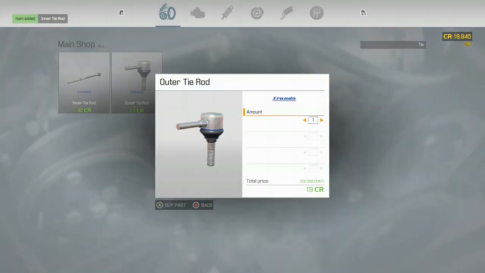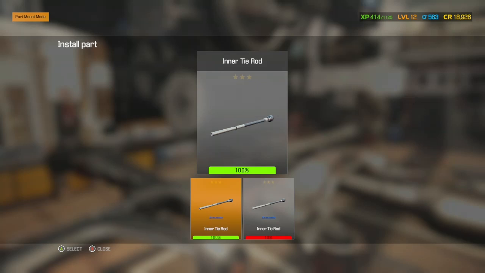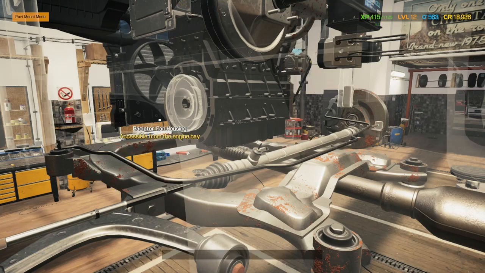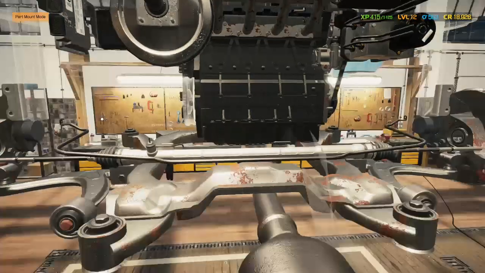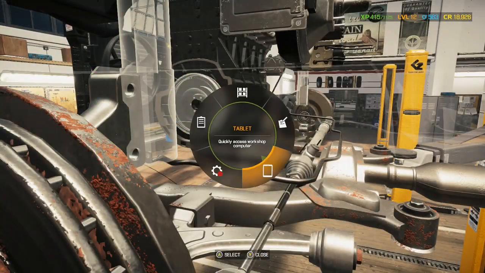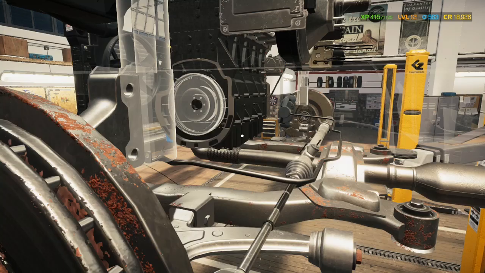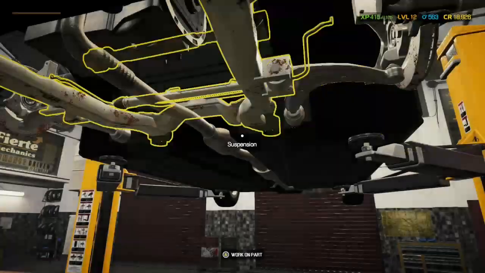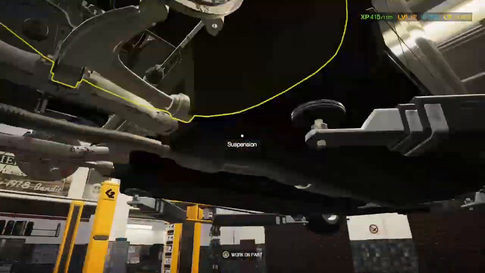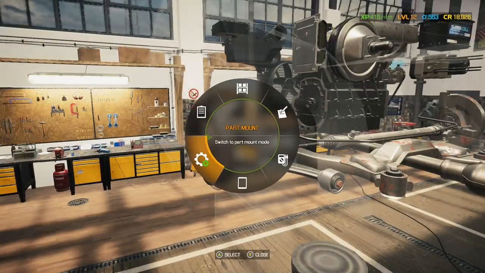I need one outer tie rod and one inner tie rod. Right, let's put the gearbox back together. Oh no, can I put the shock? Oh no, yeah, I need to put the shock absorbers back together. Right, I'll do the shocks last. That'll be easier, I think.